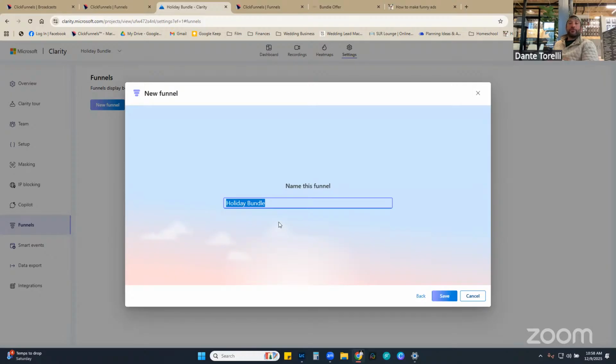Also, after January, you're not going to turn off ads. The holiday bundle might not be a thing, but this funnel, even if you change the design, even if the Christine Morel hack doesn't work and you want to try a completely new design, that's just doing a split test in the funnel, going to a new page with a new design. So your ads never have to stop. It's not like this ad runs for these months. The ad always runs through that funnel. It's always the same funnel URL. It's nothing ever changed. Does that make sense?